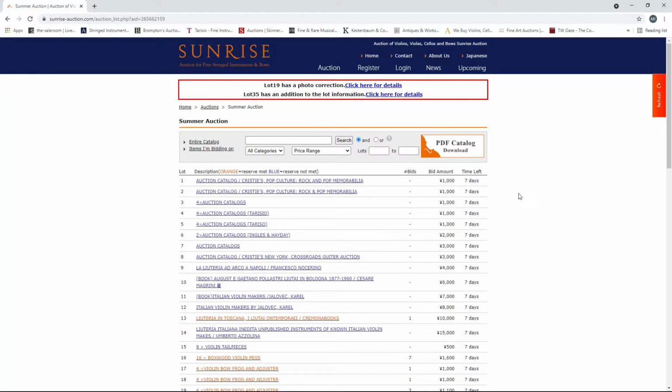For the purposes of calculating rough costs, we'll say that 1,000 yen is about £6 British. In reality it might be a little bit higher or lower, depending on the day and the exchange rate. XE put 1,000 yen at £6.50, but they're always a bit high. You never really get that rate, so I'm going to say £6. So without further ado, we're just going to have a look through. Like I said, it's not a very big auction, so I don't think it will take us particularly long.